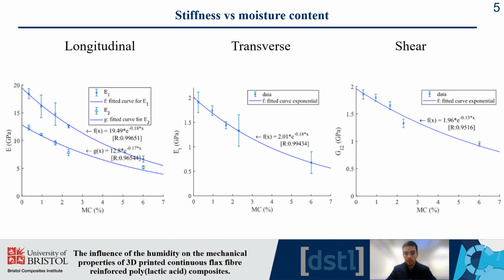Other elements have to be discussed, for instance, the impact of water on the polymers inside the fibers, and these are discussed in the paper if you want to have more information about this. But the same kind of exponential decrease has been observed for different types of preparation, such as thermocompression or infusion prepared composites. We also want to indicate that we discuss the influence of moisture content on the strain at failure, and the energy dissipated during fractures, if you are more interested in this.